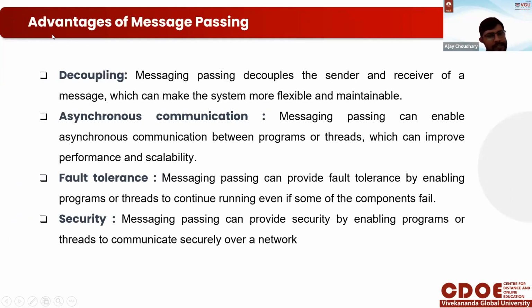What is the advantage of message passing? The advantage is decoupling. Message passing decouples the sender and receiver of a message, which can make the system more flexible and maintainable. The second one is asynchronous communication. Message passing can enable asynchronous communication between programs or threads, which can improve performance and scalability.